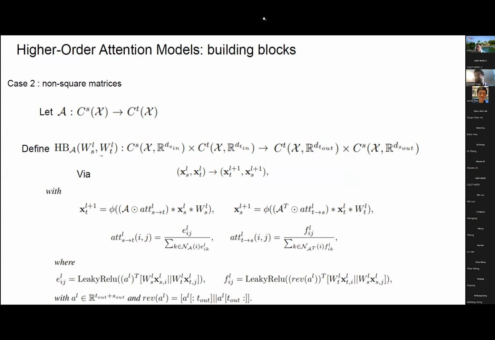There is a little bit of subtlety here, and it's not very important for the talk. When you define the attention coefficients here, things are not symmetric anymore. If you want to define the reverse attention using the same vector over here, you need to be careful how you invert this, because they might belong to different dimensions. Unlike the case for a graph where things belong to the same dimension, here x_s and x_t might belong to different Euclidean spaces. Okay, so this is one particular parameterization. Of course, you can define.